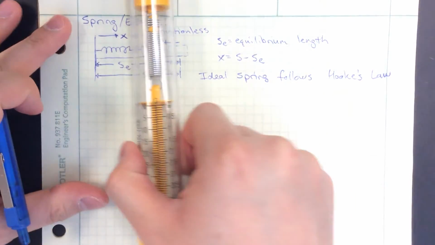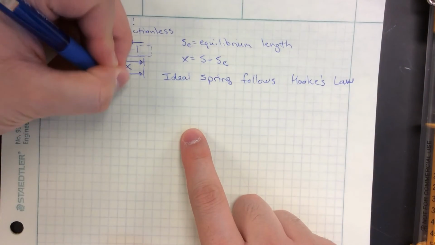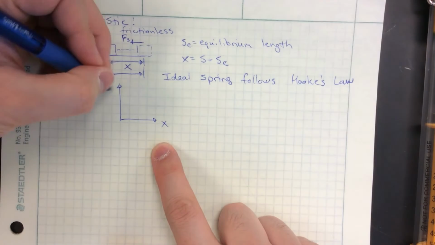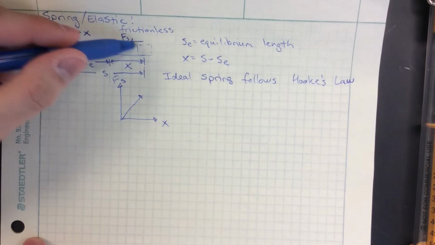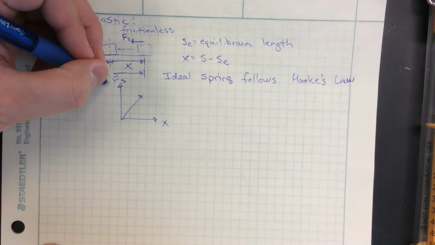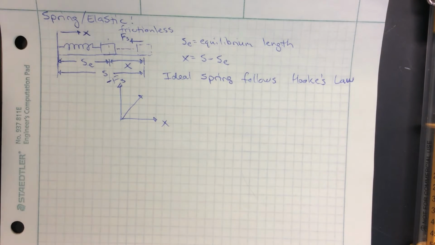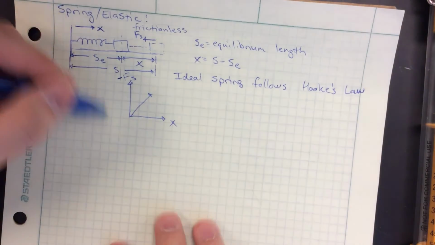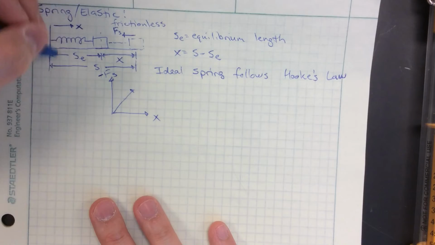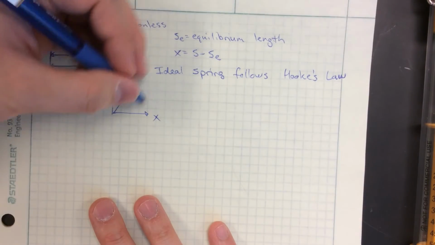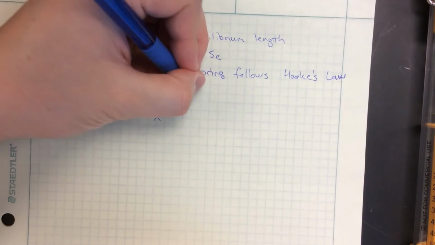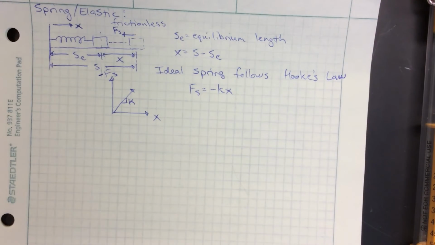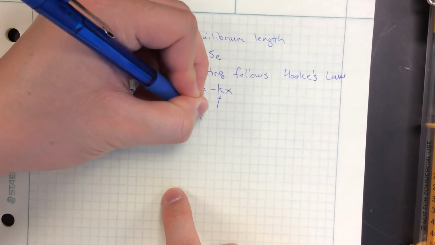So since it is linear, if we were to plot the stretch versus the force of the spring, we're saying it's linear. Not only that, but technically it's linear and it's restorative, which means it's actually like a negative F. It's backwards. If X is positive, this should be negative. You could also draw it sloping down. Either way, it's linear, and there's a slope on this. The slope of that we call K, and K is called the spring constant.